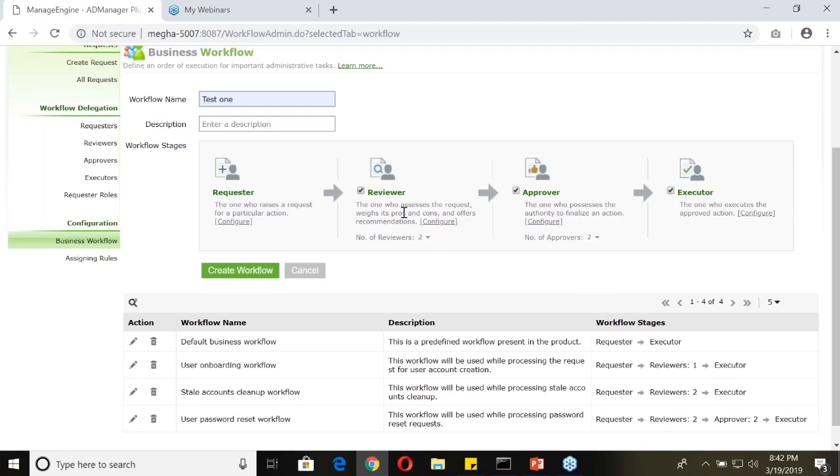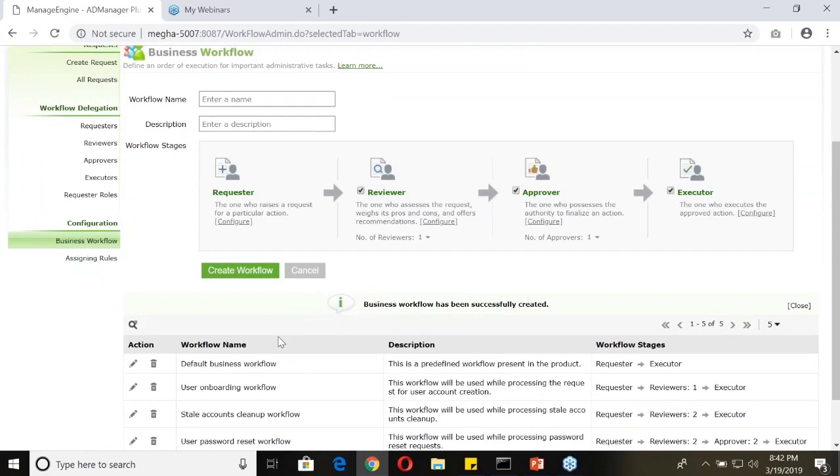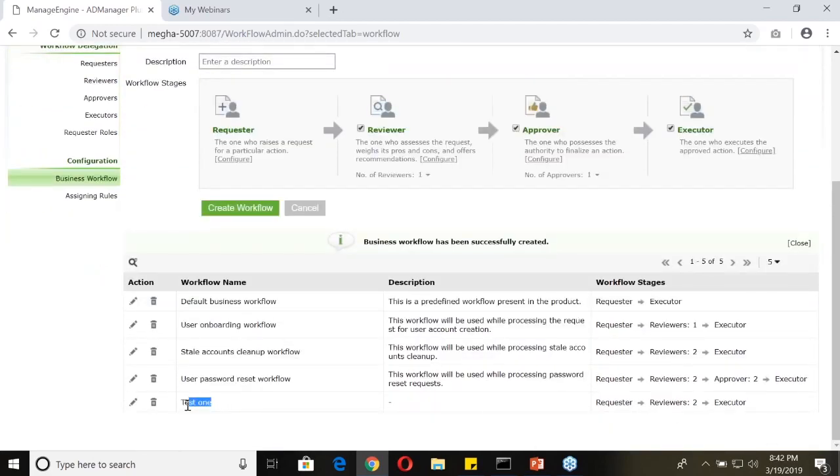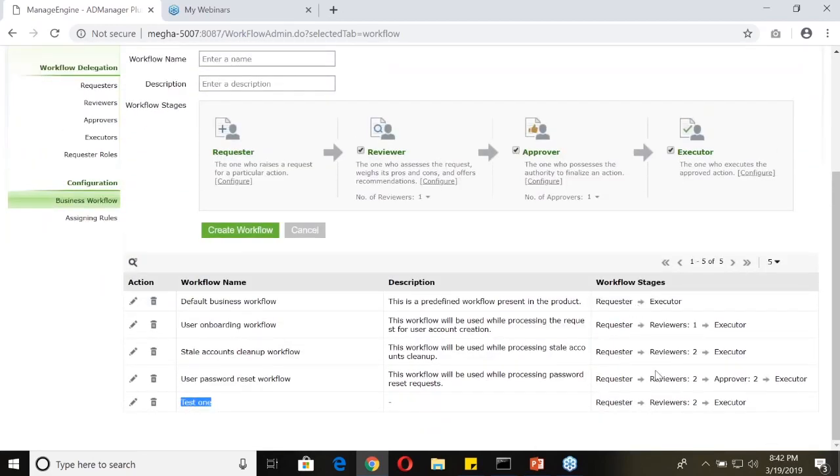And similarly, I want to talk about assigning rules. Earlier we had a separate section on notification and assigning rules. So we have combined it and made it into one complete packaged feature. You have the option of adding new rules here. Let me show you. Once you enter a new rule, here you have the option of choosing the business workflow that you want to configure for this particular rule.